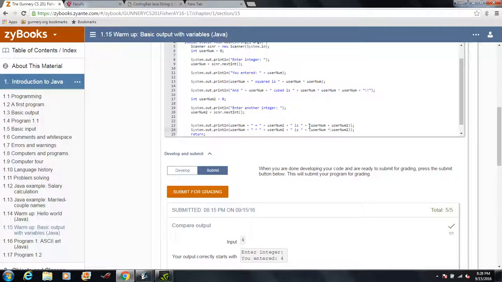What did I enter? For some reason, it's spitting it out twice. Why? Go up. For some reason, there's something in here that's messing it up. System out print you entered plus username. Yours is written correctly, so I don't know why it's being funny. So just send me an email to tell me to fix 115 for you because that is correct. I don't know why it's just not interacting properly. Are you using Chrome? Yeah. Okay, it should be working fine, but for some reason it's just not interacting properly with the web browser. But your code is correct.